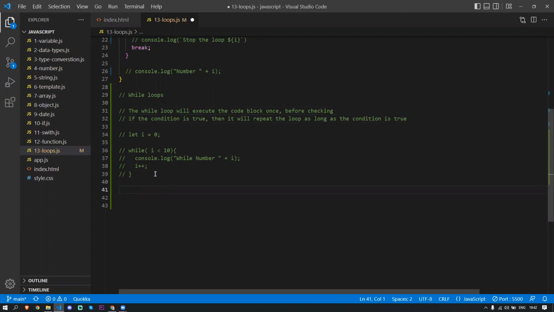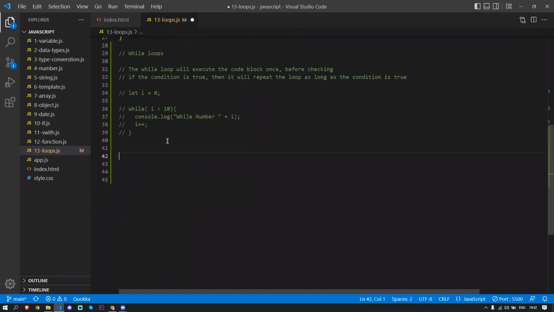If the condition is false, what will happen? Here, this is going to become true, right? The i plus plus, it's going to become true every time. If it is less than 10 it's going to become false, right? While is going to become false because we hit the condition now. So the loop is going to stop. If there is no increment, the i is going to stay at zero. So that's the difference.